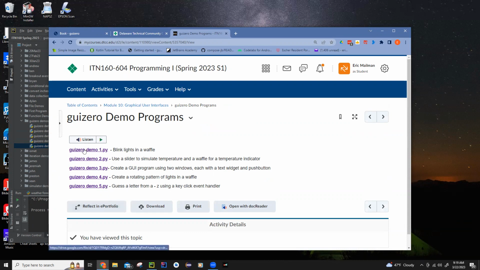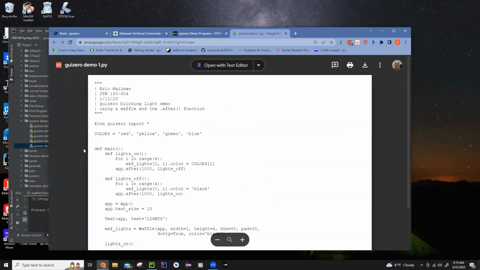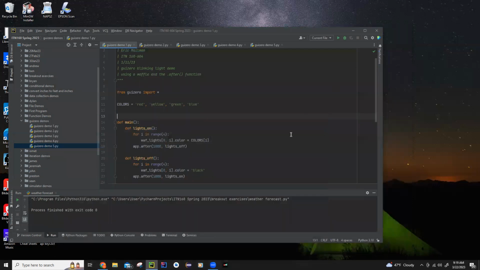So if I click on these, I do expect the code to show up in a window, and you can copy this code and do whatever you want with it. I don't think you can change this because you don't have permission. Literally, Google Drive permission. You have my permission, but certainly you can copy this and make modifications or use this as a reference. So those are all there, but I'm going to look at them in PyCharm.